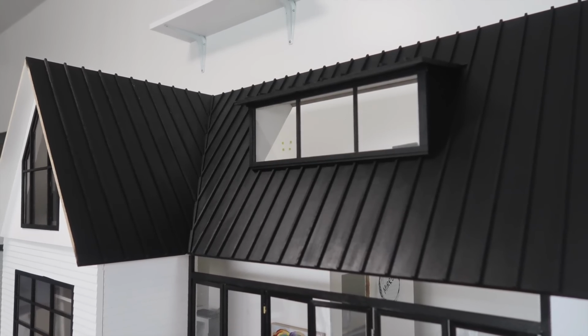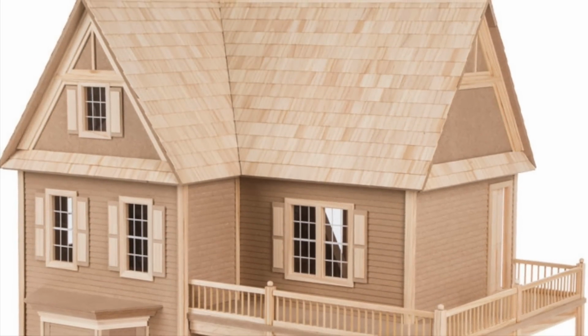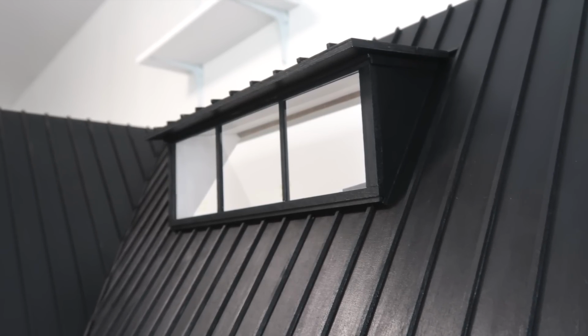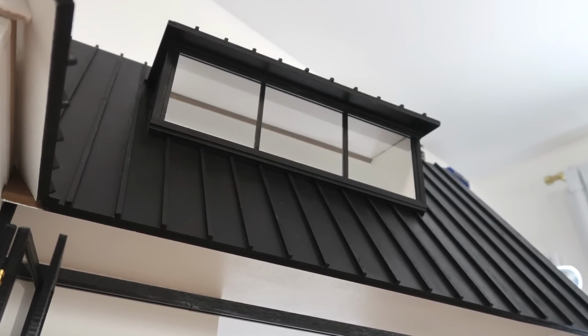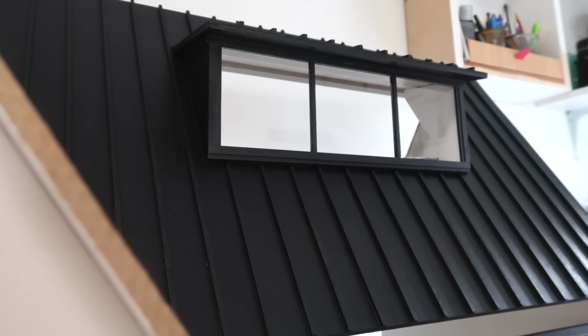Hi guys! Today I'm going to show you how I turned this ordinary dollhouse roof into one with a huge dormer. This addition gives the attic so much more light and space. I promise you, it's easier than you think and makes such a huge difference.